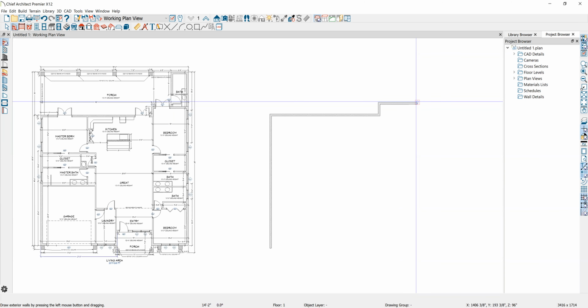That's fine. Need to go down to match. Need to go over about 13 feet. Go up about, I say 5 feet or so. Come over 13 feet down and across.